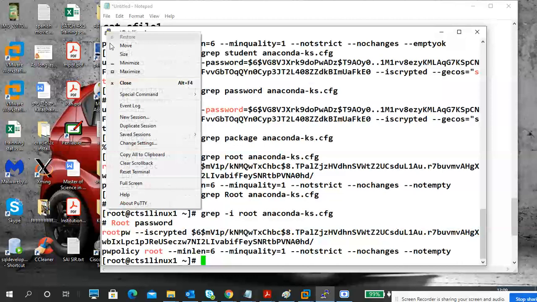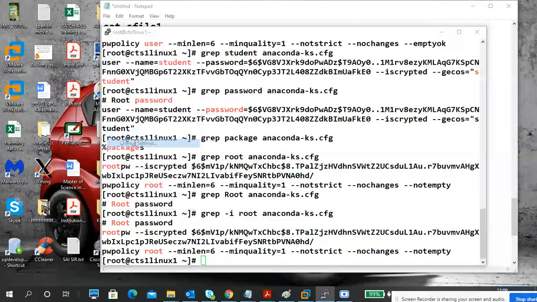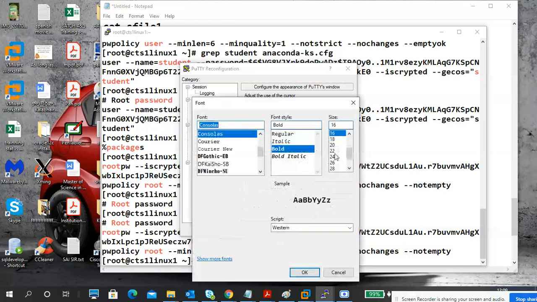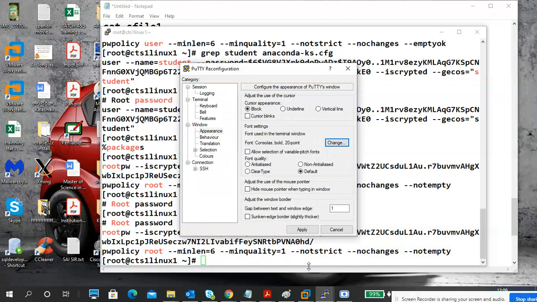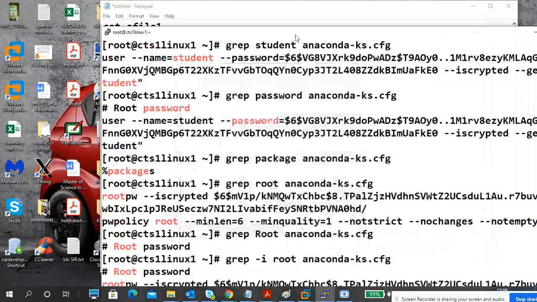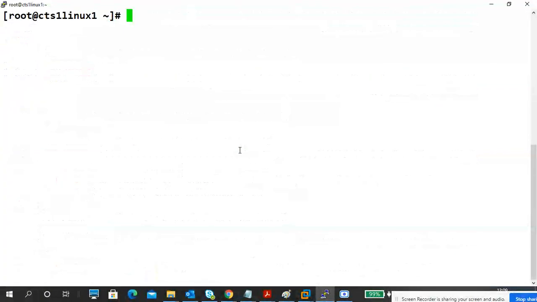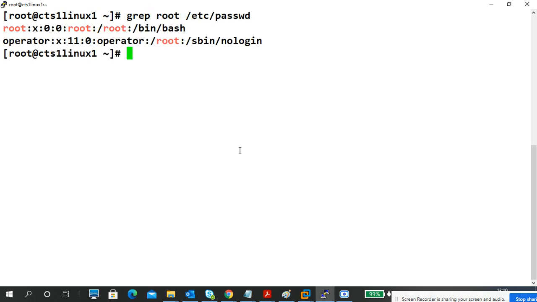I want to increase the font a little bit so you can see more clearly. I put clear. Next, I am going to use grep on /etc/passwd also. What I want to do is see about root.